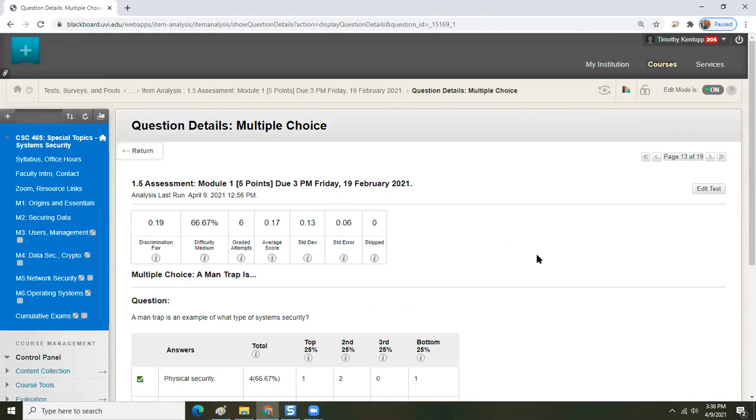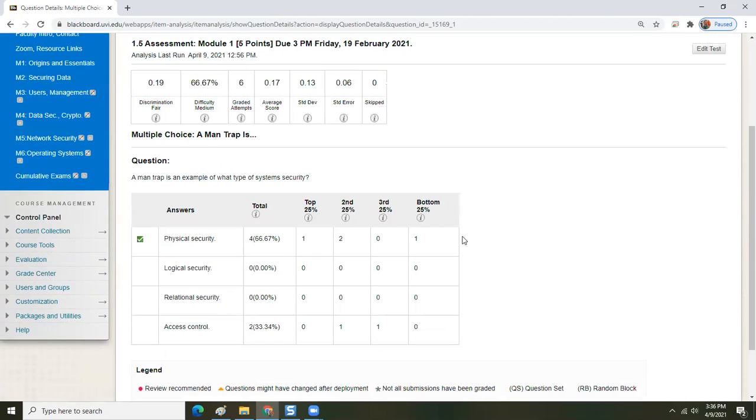A man trap is an example of physical security because it literally traps a man in a physical trap. It is not access control in the sense that we're talking about for a system. I mean, it does control physical access, but it's an element of system security more so than access control. Access control has more to do with the rights and privileges or permissions, the access rights and permissions assigned to file system objects. So access control has to do with the whole RBAC thing. Does that make sense?